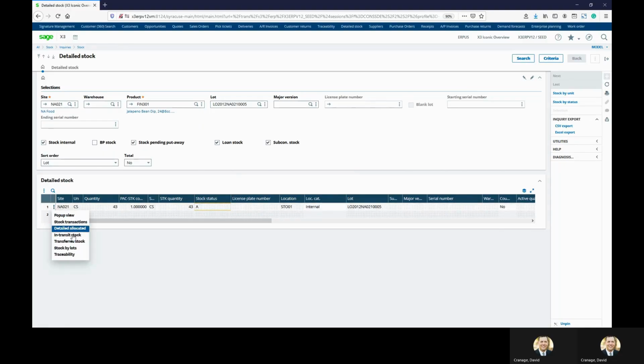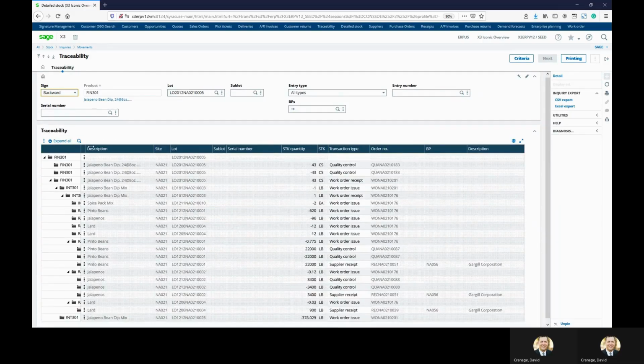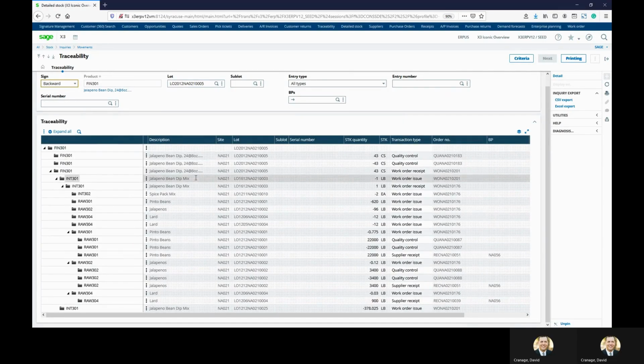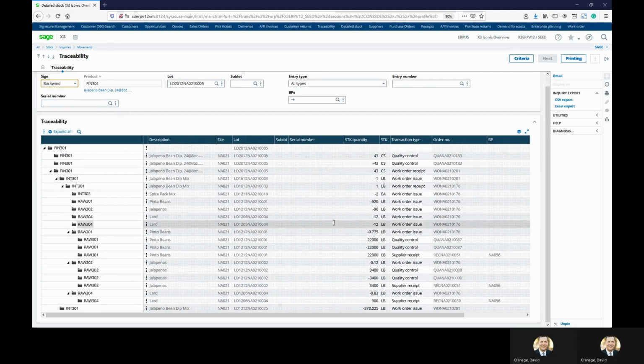And I think the last thing I want to quickly do is help you understand by jumping to the traceability and looking backward on this particular lot, we can see all of the transactions, and types of transactions that occurred throughout that plan to produce process.